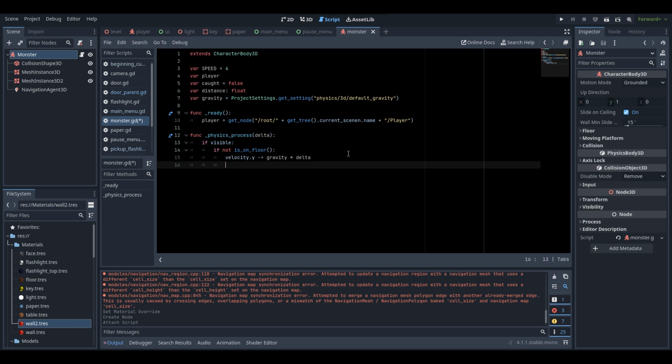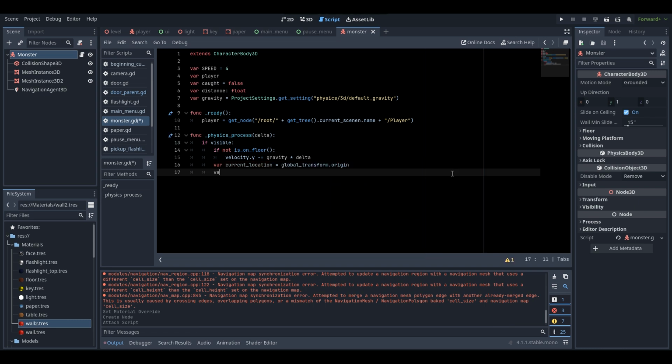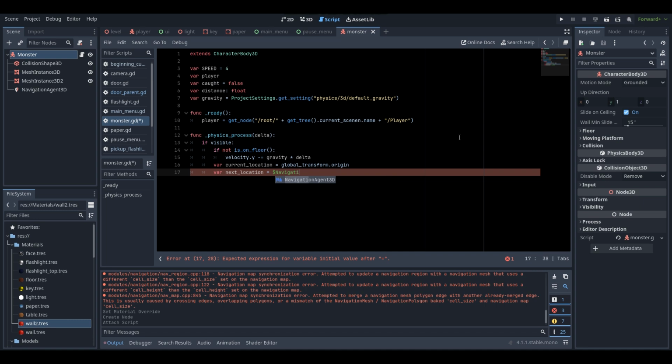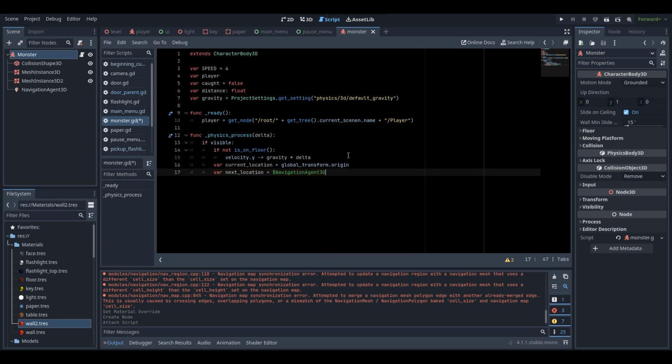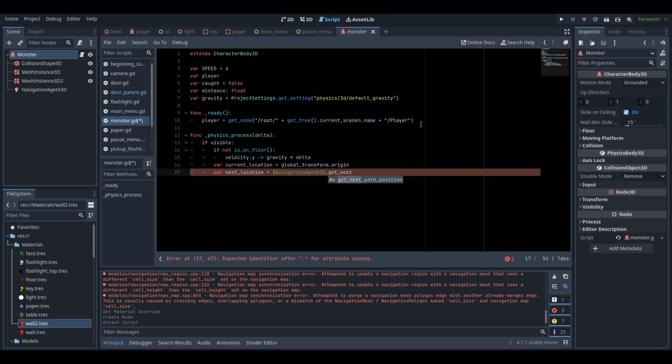So underneath that, we're going to go var current_location equals global_transform.origin. And then var next_location equals $NavigationAgent3D. So we're going to be getting the NavigationAgent3D child, and then we're going to be doing .get_next_path_position.